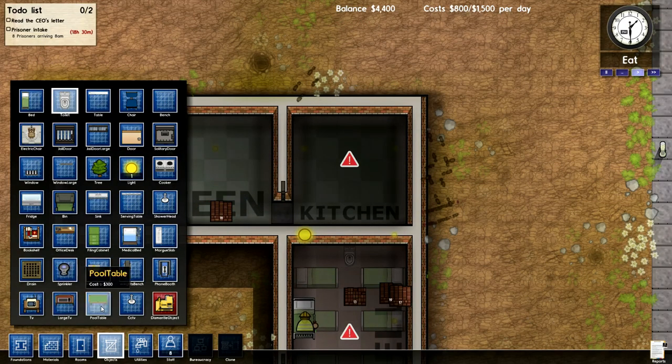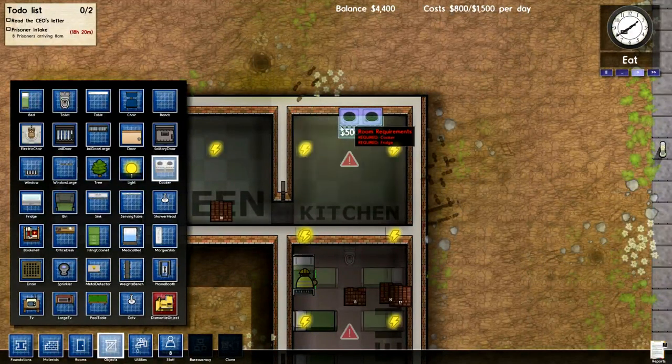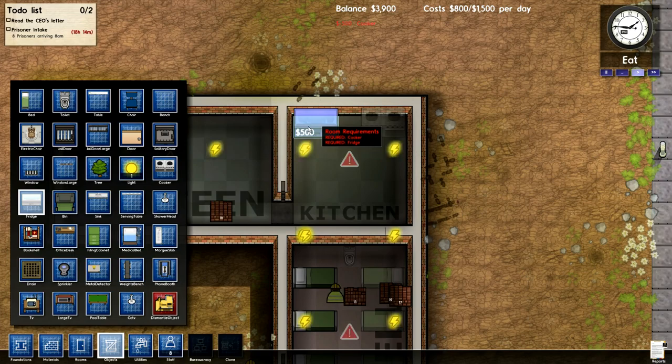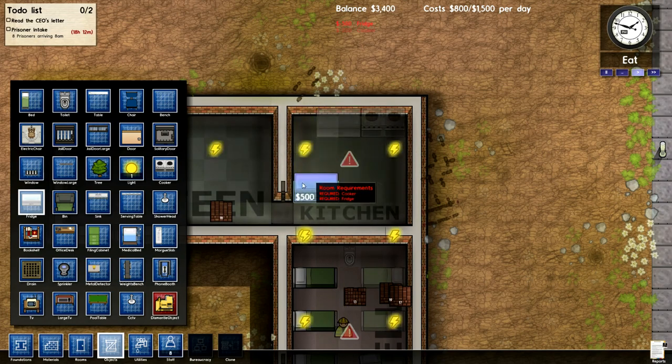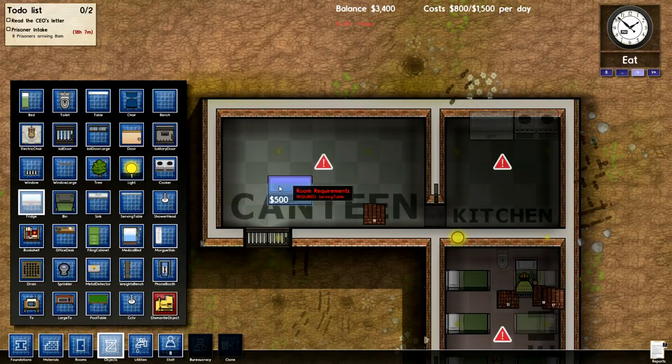Cooker. We'll put cooker in this corner. And now we need a fridge. Fridge. Do it like that. All about that. Okay, awesome. And then in here, they just need serving tables. So serving tables.